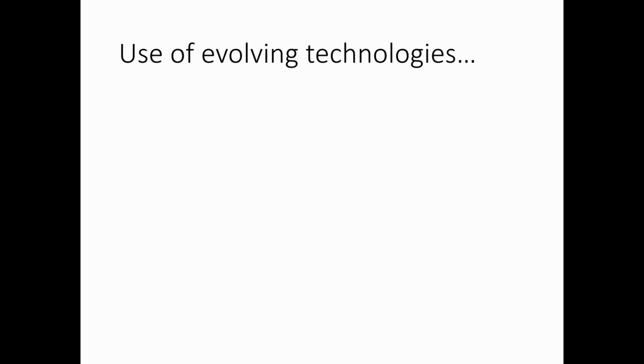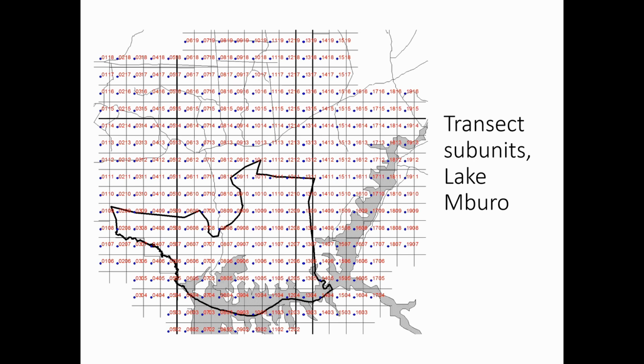But we have evolving technologies, and Howard is going to go into this in more detail at the next meeting. Things have been made easier by a whole lot of things. First of all, since the early days, you can feed all of your transects into a GPS, all of your subunits for your subsequent mapping. That's fed to the pilot or the pilot screen, and it makes the navigation much easier.